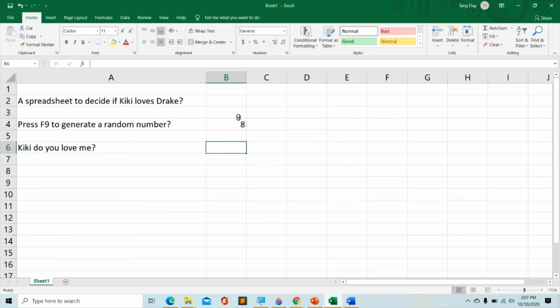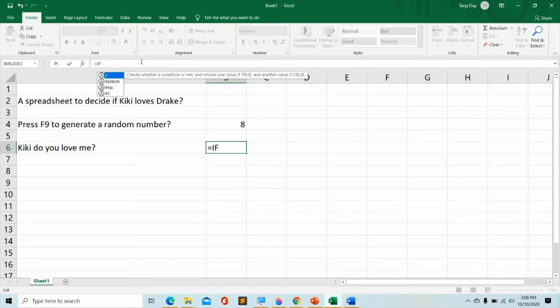Now, let's move on to our cell reference that would have our IF statement. In our IF statement, the cell reference will be B6. Here, I highlight it again, go all the way to FX, and put an equal sign again because it's a function. I would start with IF, and then my condition. The cell reference would be B4 because that is the cell for the random number that will be shown. Notice that it is highlighted once I press B4. And then let's start with less than 50, and then a comma.